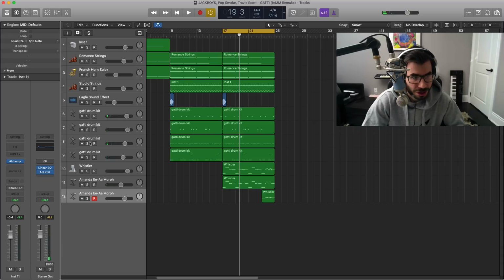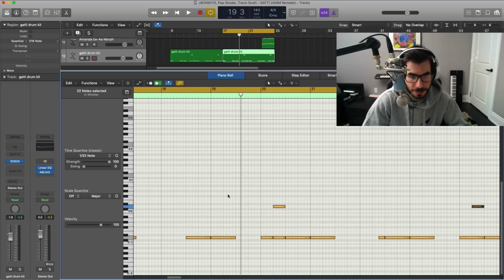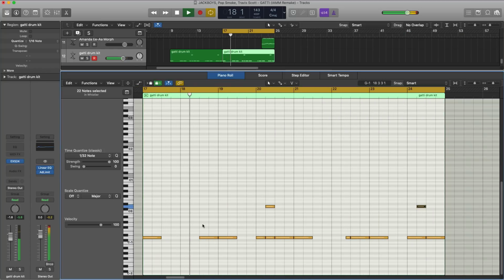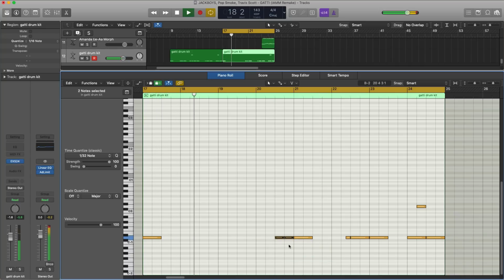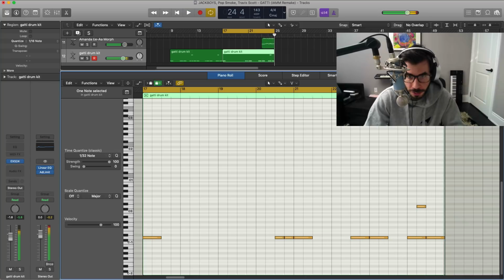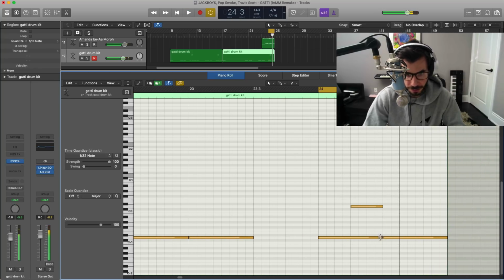Next, what we got to do here is change up our 808 pattern. So I'm just going to bring this down here, open that up. This comes out. This gets pushed over. All right, so we get some crazy glides happening here. Zoom on in here. Let's just first fix our root note.